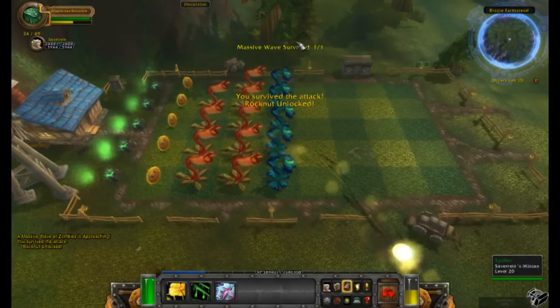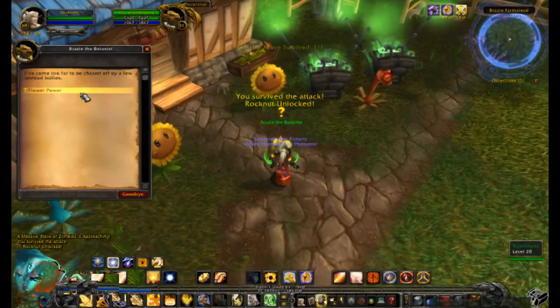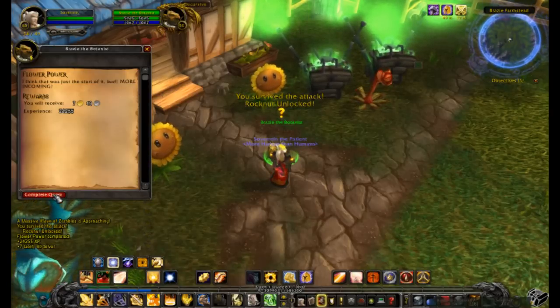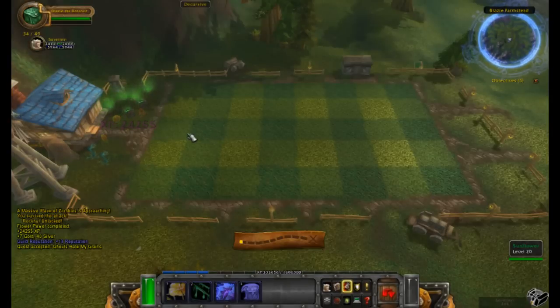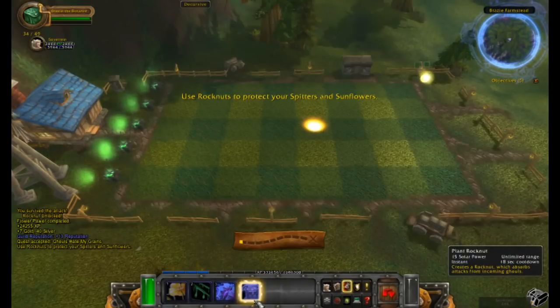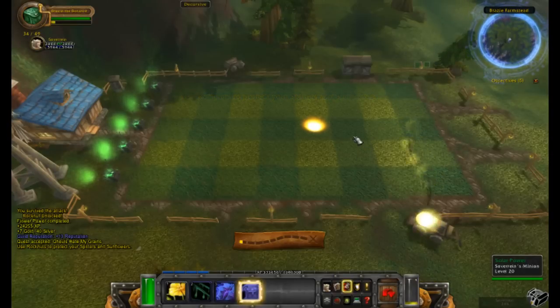Alright, and then we just survived the next wave. So what you do is you turn it into the stupid goblin. Yeah, get another 24. So all in all, we're pretty much up to 48k XP, and you saw what I had to do. And now this one, we're going to get a new plant. There's six plants altogether, and we get what's called the rock nut, and I guess that's the equivalent to the walnut in Plants vs. Zombies.